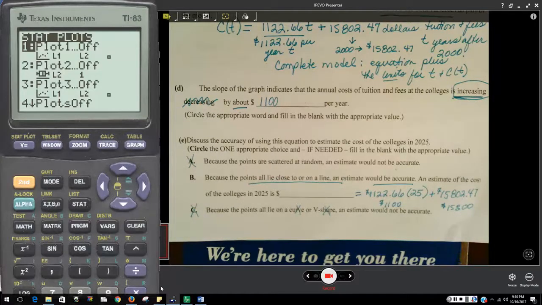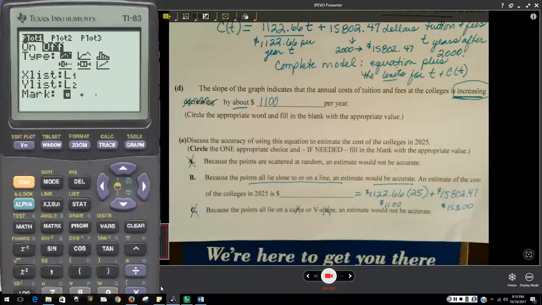On plot 1, I'm going to select plot 1 by pressing enter, and then press enter again to turn plot 1 on. I want to be sure that my cursor is on the scatter plot, that's the first graph. My X list should say list 1 and my Y list should say list 2. And I'm going to let it make the little square boxes for the marks because it's a little easier to see, especially for you, than these little tiny dots.